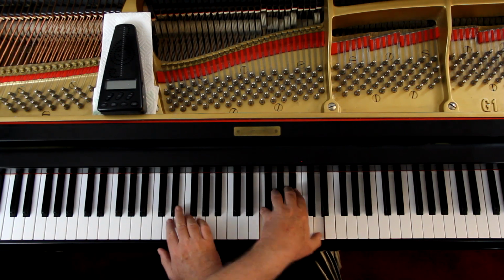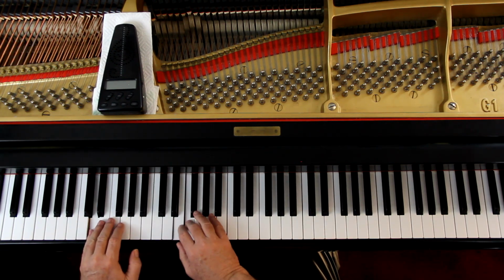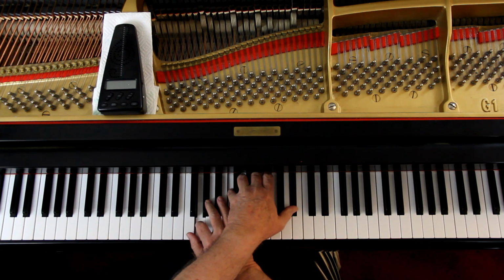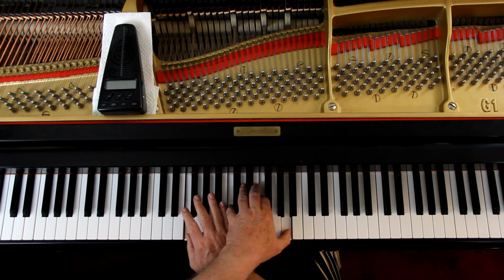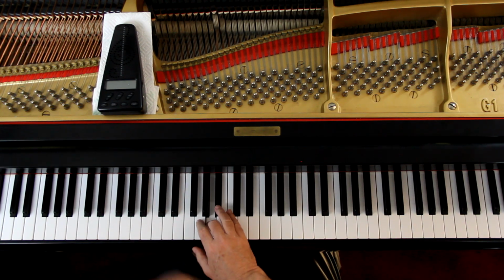What's the fingering? It's a new phrase. Lift up and go on.